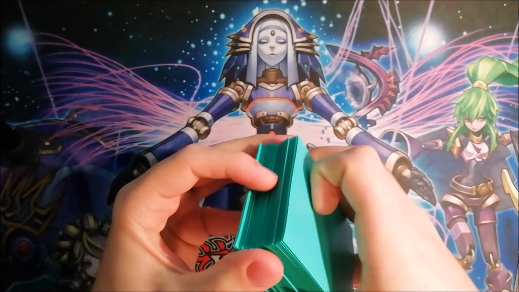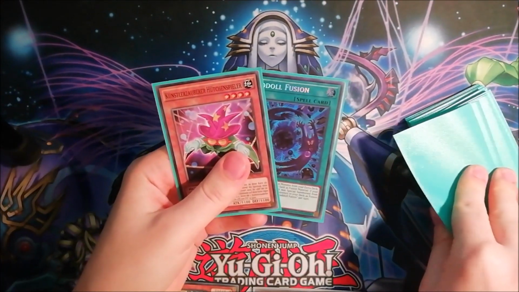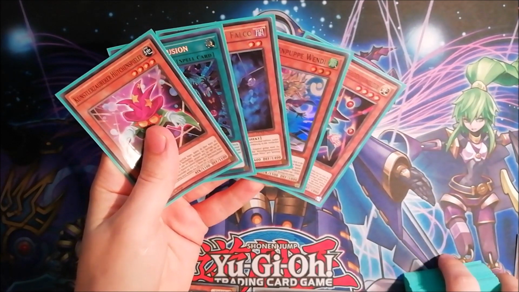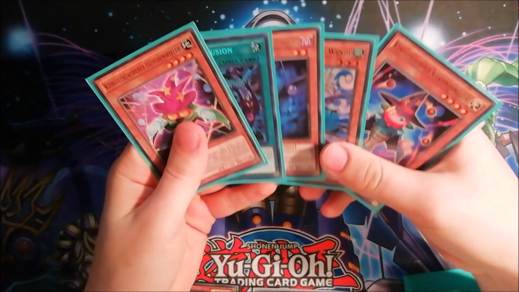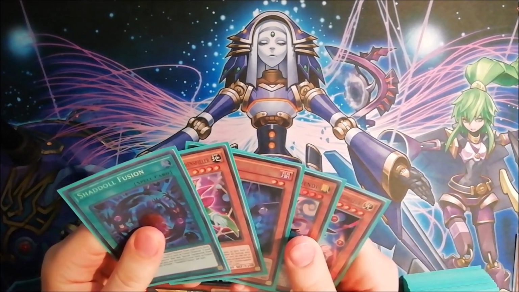Okay, let's go for another hand. Hope this one is a bit better, because this deck can brick. Alright, that does look way better. We have the Winder, the Wendy, and we have a fusion, and we also have the Damage Juggler. That's always a good thing, because you can go into Construct and have even more follow-up with the Damage Juggler.